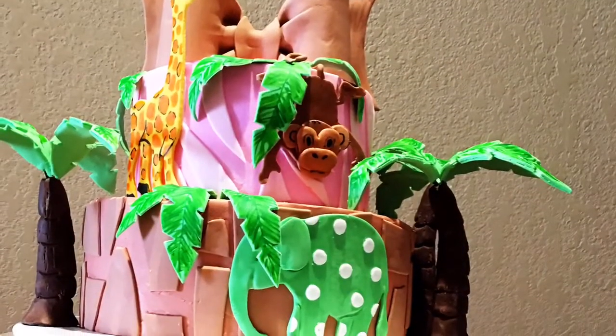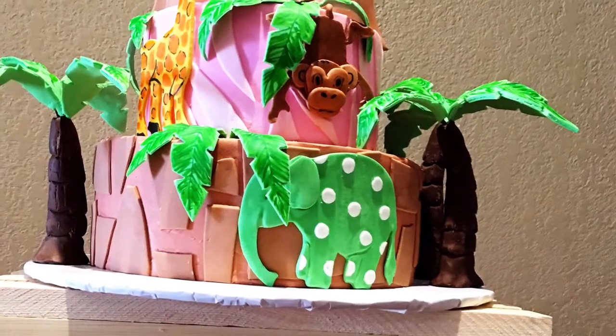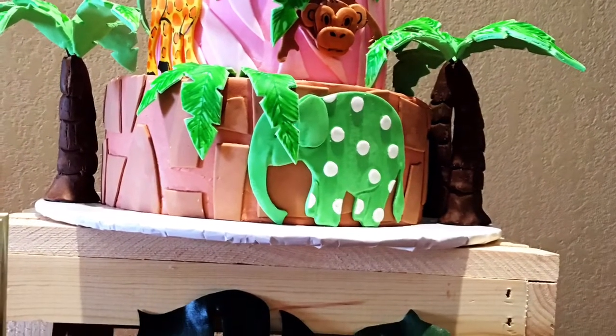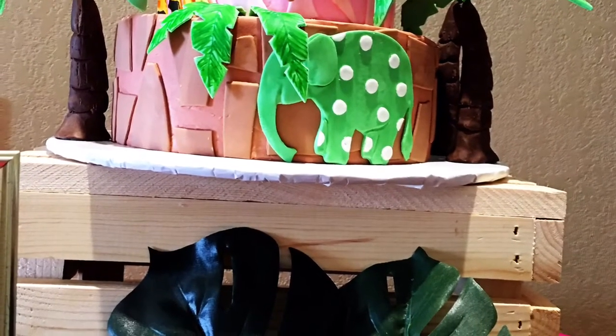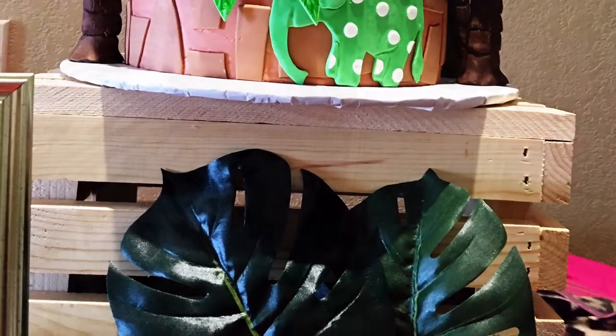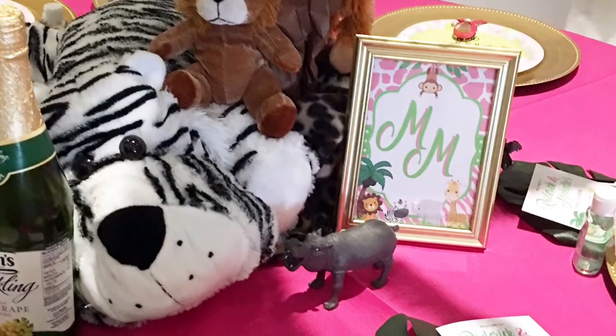These pictures were taken by VCH Photography by the old state house, which was the old governor's mansion many years ago in our state capital. The cake here is so gorgeous and it tasted wonderful, and it was created by Kim's Creations. I use her often and I set the cake on top of a crate and brought in some greenery on this table just to coordinate with the theme a little bit more.